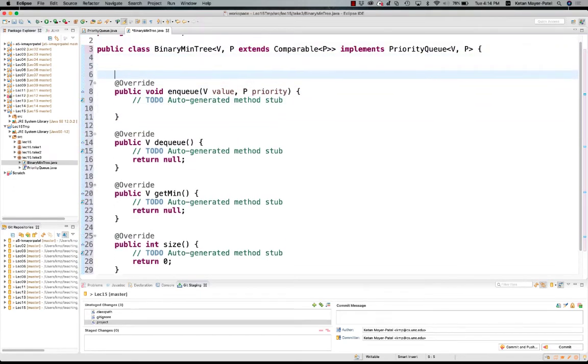Now, what's a binary min tree? A binary min tree is a root value and 2 more binary min trees, right? And so when we did this with binary search trees, when I assigned assignment 5, I made a very specific decision to make your recursive algorithms a little bit easier, which was to tell you to model empty trees as a different kind of object than a tree that was not empty, right? So assignment 5 has these 2 different implementations of binary search tree, an empty binary search tree and a non-empty binary search tree.